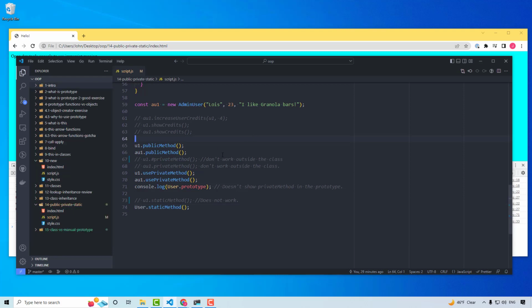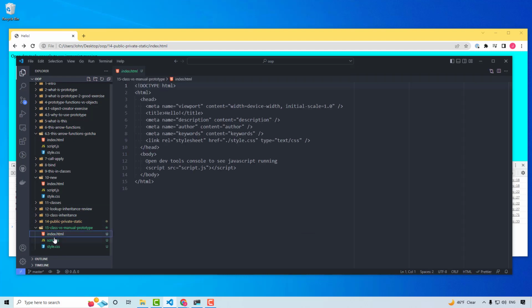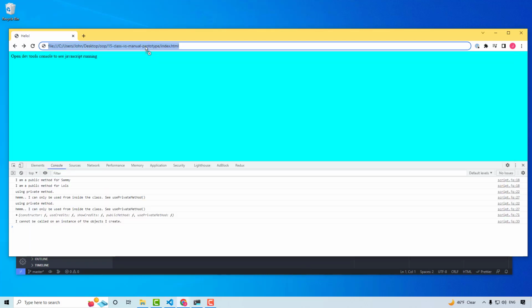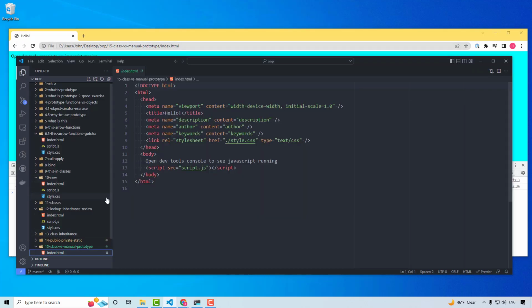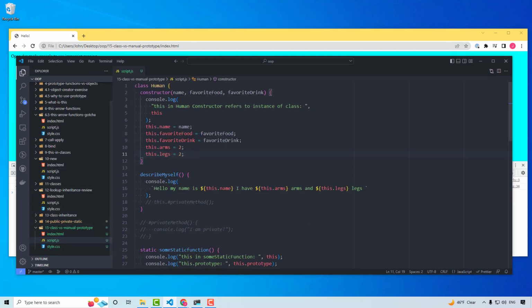And so we're pretty much done with this file. I wanted to show you one more thing. I made a new folder off screen to compare the class-based method of extending objects versus the manual prototype method that we learned at the beginning. So let's pull the index.html into the web browser, hit enter, and then close out the index. We don't want that. We want the script file. So we're going to pull open the script file, and we're going to look at the difference between the two, or how to do the same thing that we just did in classes with the prototype.